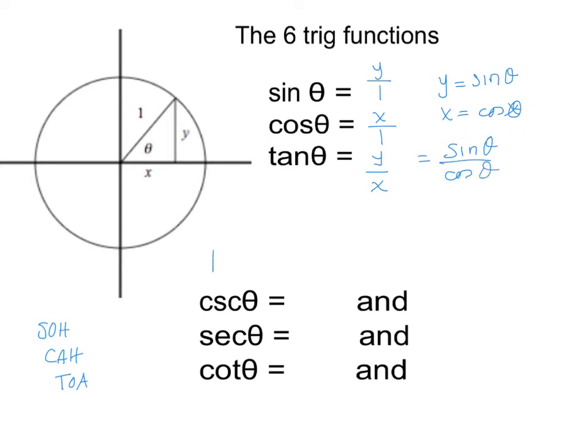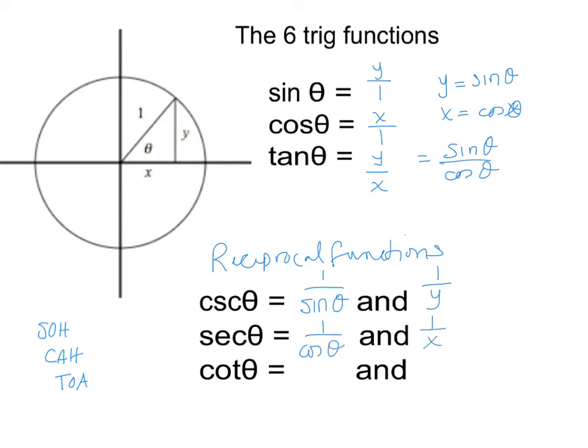All right, and then the reciprocal functions. Okay, which means that the cosecant is a reciprocal function of sine. The c and the s are opposite. So that would mean that this is 1 over y, that the ratio would be the reciprocal and the function could be reciprocated. Then 1 over cosine, which is 1 over x, and 1 over tangent, which is x over y, which is also cosine over sine. These are important. Please write them down.